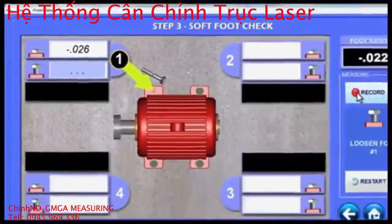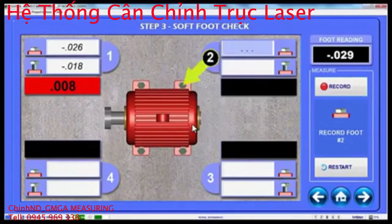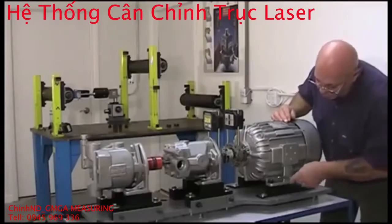If the foot movement is within tolerance, then the display will turn green. If not, it will turn red. Notice Couple 6 reminds you to tighten the foot and shows that foot 2 is ready to take data. Continue this process for all 4 feet, following the on-screen instructions.